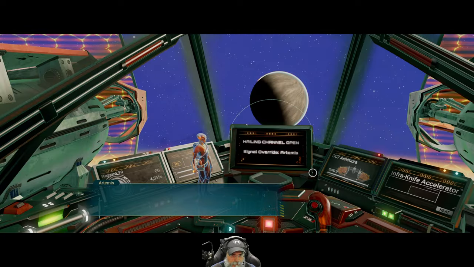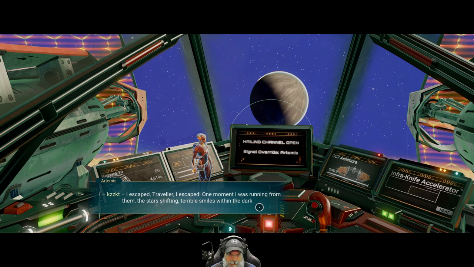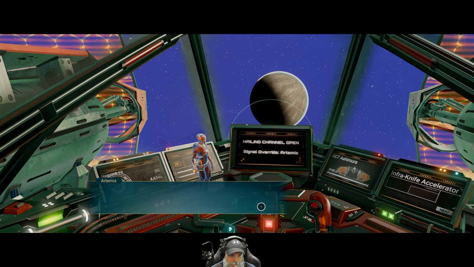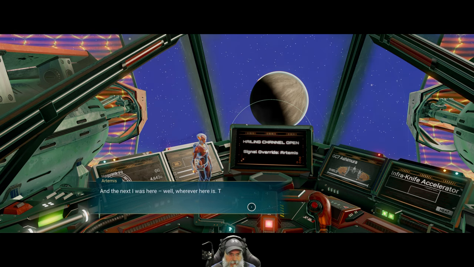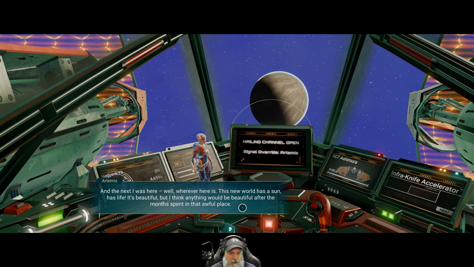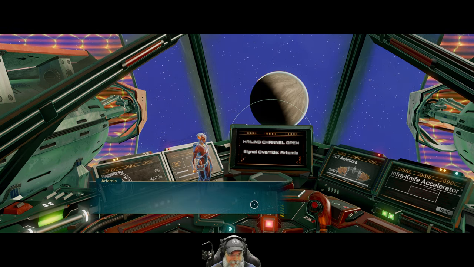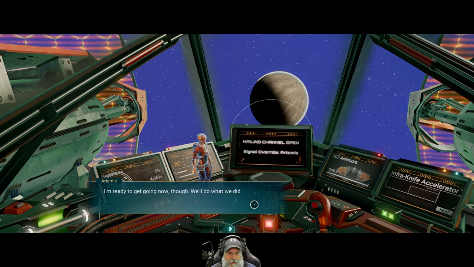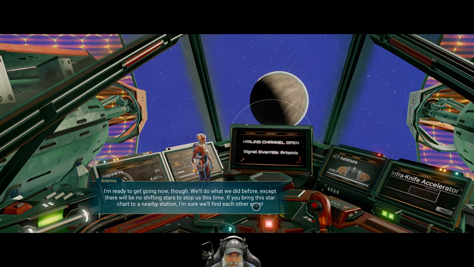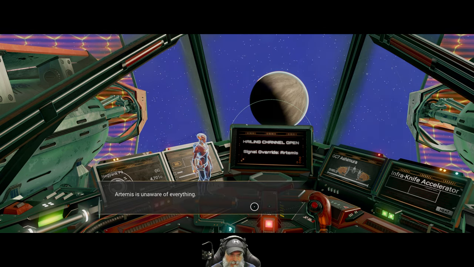What? It's Artie! Escape, traveler. I escaped! One moment I was running from them, the stars shifting, terrible smiles within the dark. And the next I was here. Well, wherever here is. This new world has a sun, has light. It's beautiful, but I think anything would be beautiful after the month spent in that awful place. I'm ready to get going now, though. We'll do what we did before, except there will be no shifting stars to stop us this time. If you bring this star chart to a nearby station, I'm sure we'll find each other soon.